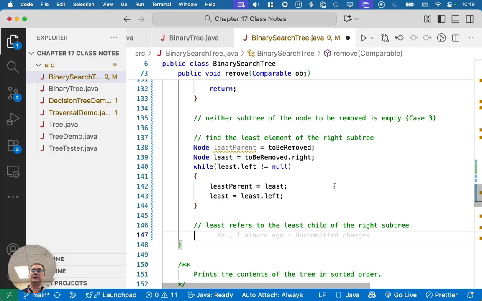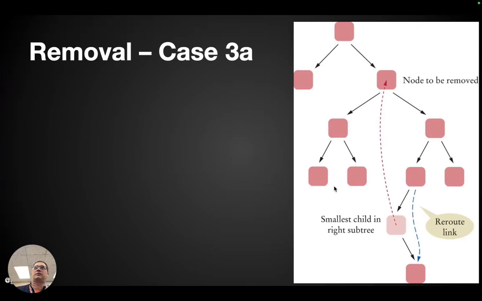We could swap the nodes. So we could take this least node and change its left and right instance variables to refer to this node and this node, respectively. It's a little bit more straightforward to actually just swap the data. So we're going to leave the node to be removed.